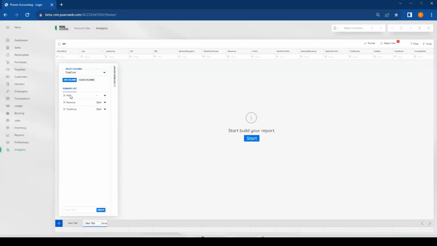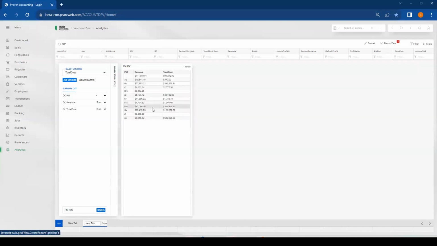And then this is our solid one. We're not going to change the PM. Let's enter a report name, PM revenue, and then we're going to click Create. This will populate the information on the right-hand side, and then we can create a widget. We can do a pie chart, a bar chart, or a pivot table. We're going to do a bar chart.